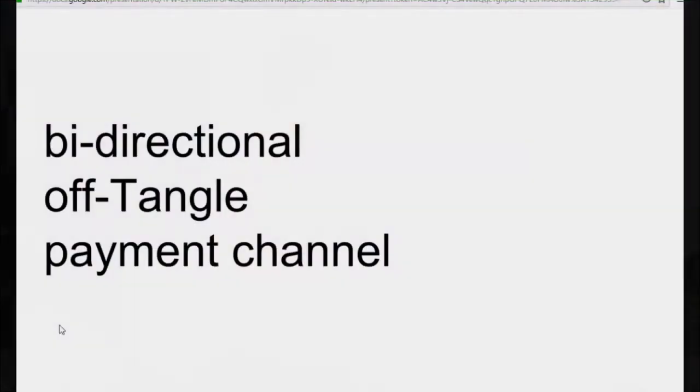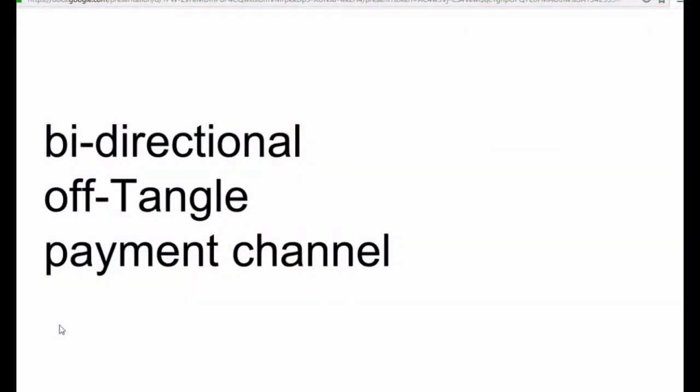So what is it? Once you heard about Flash channels, you would say, okay, it's something like quick, but the main thing is it's a bidirectional off-tangle payment channel. So let's go step by step. We first have a bidirectional because you can have payments from one party to the other, and then from the second one to the first one. But also not only two parties, but any amount we want. So that's something that's different from other payment channels, where you also have off-tangle transactions.